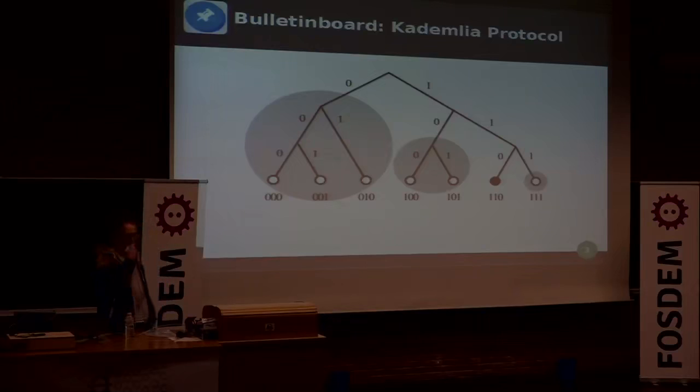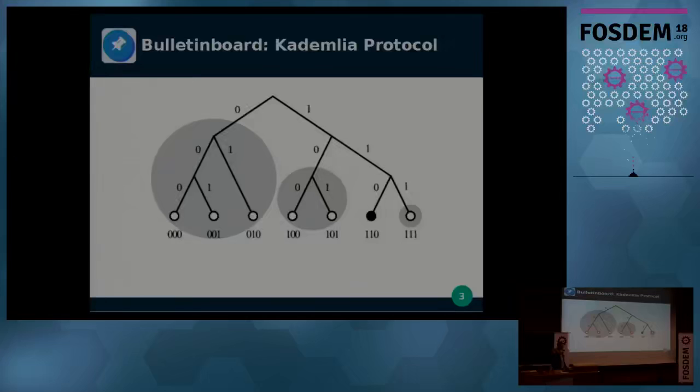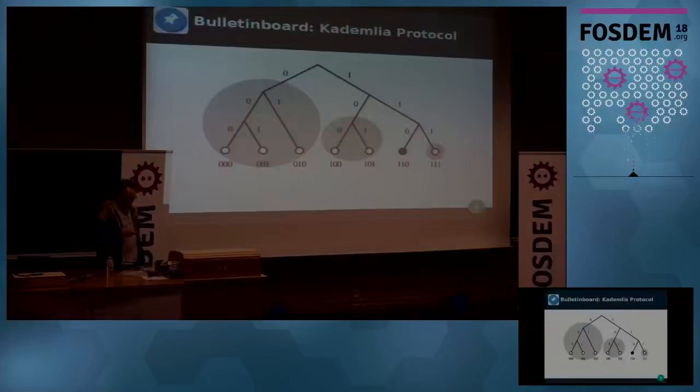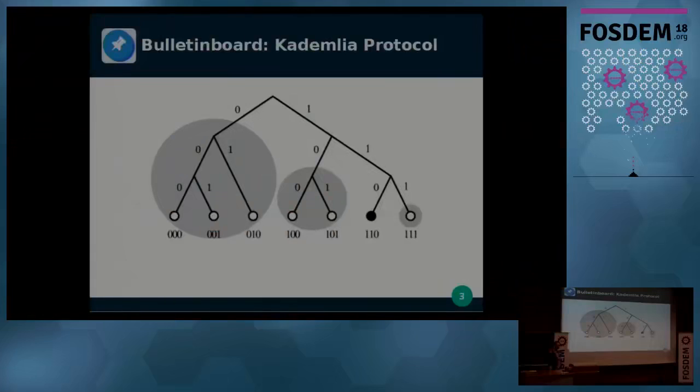But the problem that I found was that, for example, a famous use of a DHT is the BitTorrent network. And these networks only accept information that is for BitTorrent, for BitTorrent peers. And there's no general purpose distributed hash table. So I came up with this BulletinBoard that you can also use for your projects if you like.